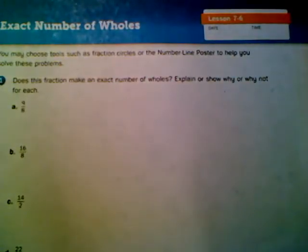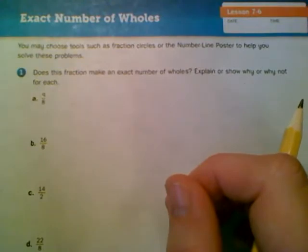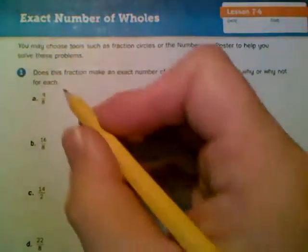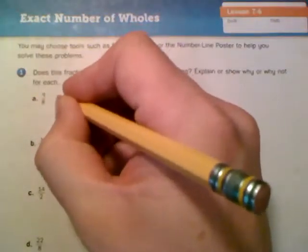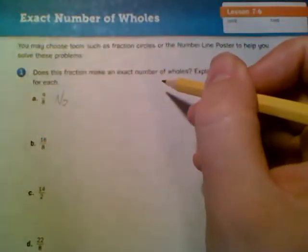Yeah, you did, but when you look at the chart, you also have to think. And that's what I'm interested in. And again, I can't figure that out when you're sitting at your house and we're here. So that's how that works. All right. So 9 eighths, we determined that no, that is not a whole number. I'm sorry. It does not make an exact number of wholes.